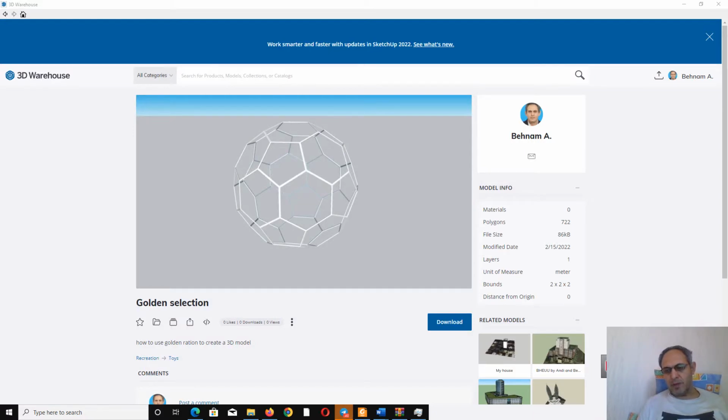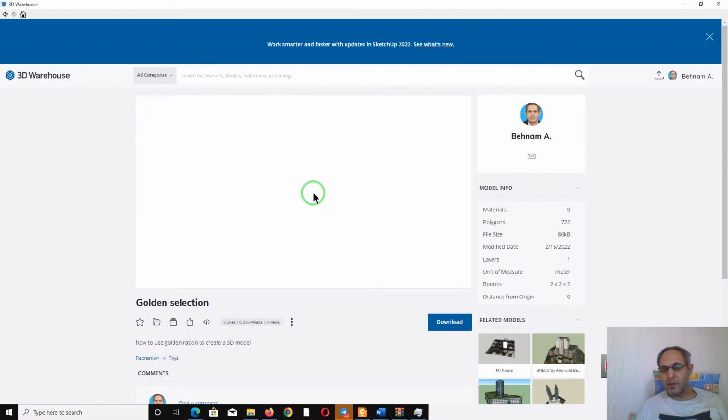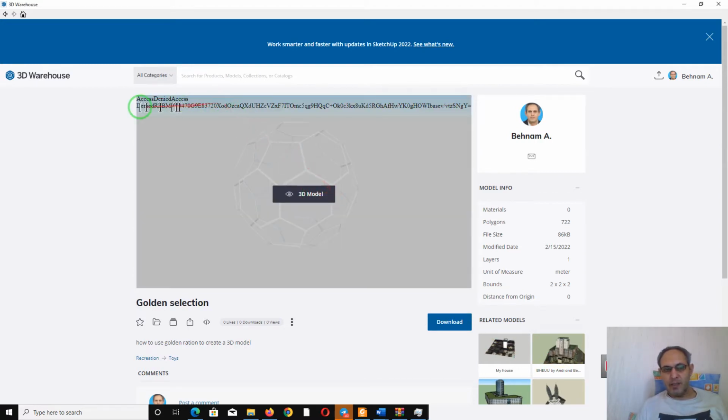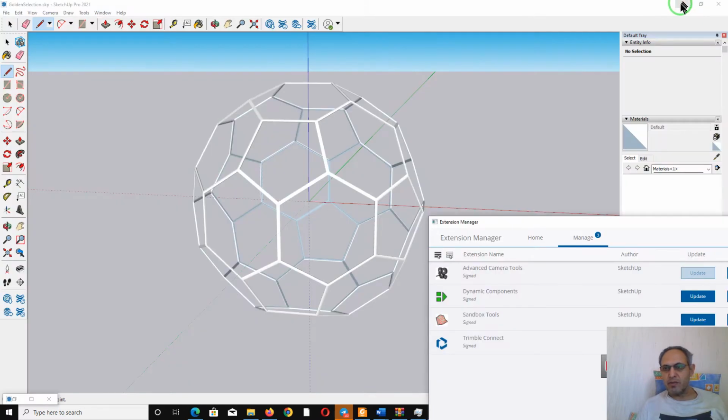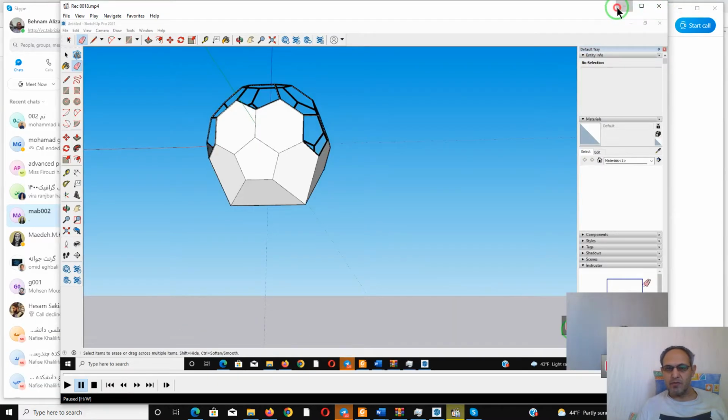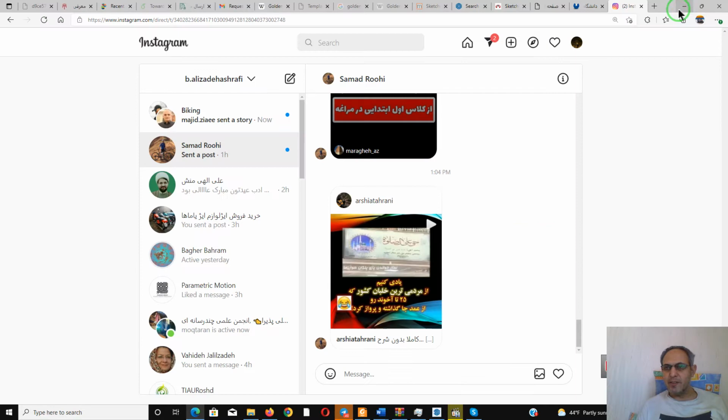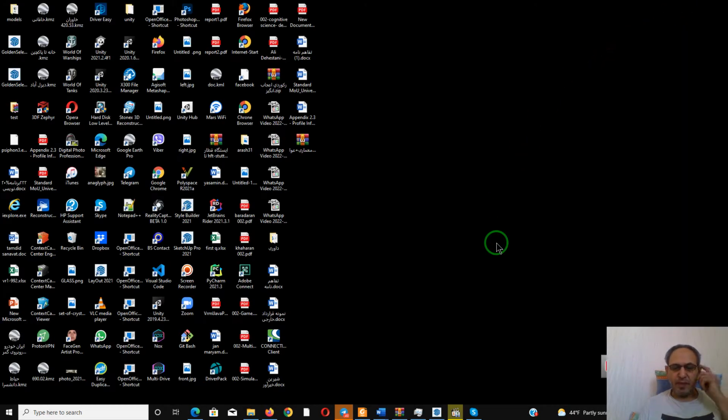Okay, the model is already uploaded, and you can see that it's all on the web. Even though it's possible to see the 3D view, since my VPN is not working, maybe this is why it's not possible to see, but just for the time being I'm going to enable my VPN.